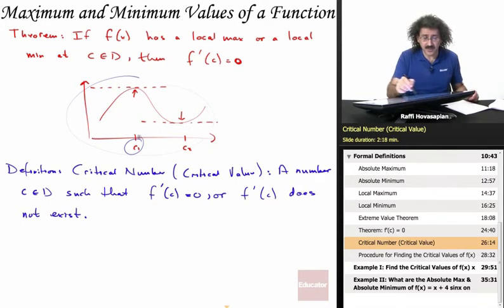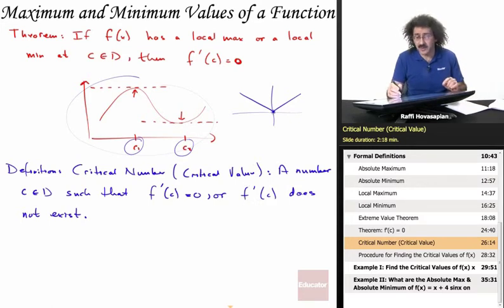So in this particular case, f prime at these values is definitely 0. It's a horizontal slope, so these are critical values. That's it. An example of one where it doesn't exist is the absolute value function. Absolute value function goes that way, and it goes that way. Well, here, it's continuous there at 0, but it's not differentiable there. So because it's not differentiable there, that's a critical value of the absolute value function. That's it. So f prime at c equals 0, or f prime at c does not exist.